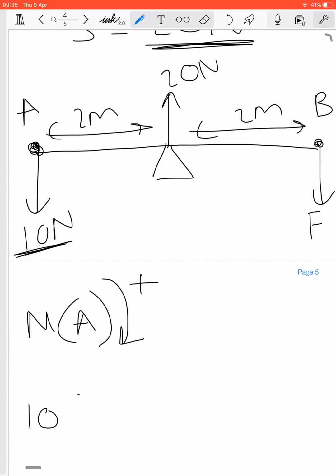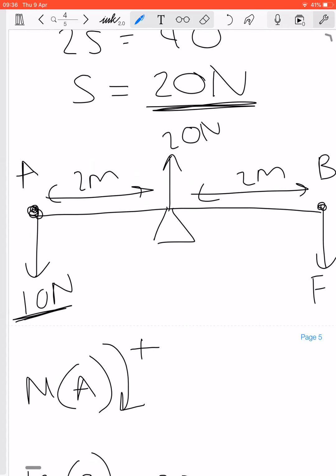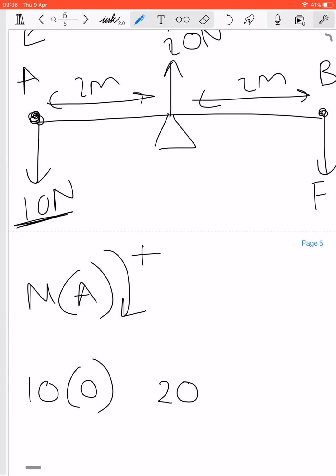I can even write that, 10 times 0, well, you know it's going to cancel out because anything multiplied by 0 is 0. Right, let's move along the plank to the right. The next thing I hit is the main central pivot at S, and that's 20 newtons. But is it positive or negative? Well, put your thumb on A and pull that invisible string upward. It's going to go up, and it's going to start to curl round in this direction. That is anti-clockwise, just like a clock hand. So we know that anti is negative. Right, how far is that 20 newtons from your pivot? Well, we can see it's 2 meters, so it's 20 times 2.